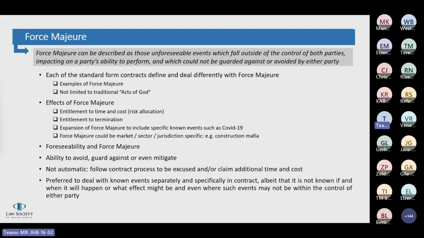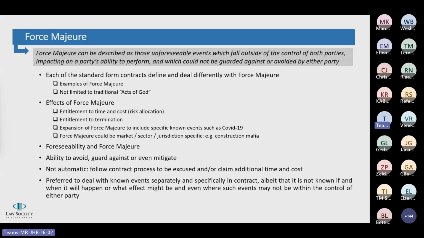And it also caused a lot of debate around which common law remedies could be applied for something like COVID-19. So many lessons have been learned, and we now see pandemics and epidemics being included in force majeure definitions. Alternatively, we see COVID-19 and similar events being dealt with separately as a risk to be allocated between the parties. How the parties decide to allocate this risk will obviously depend on each relationship.